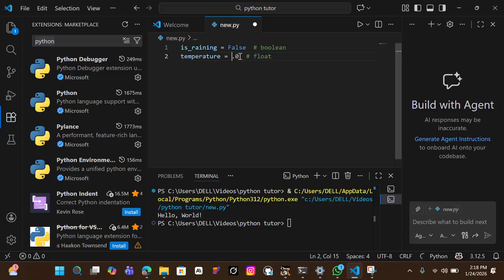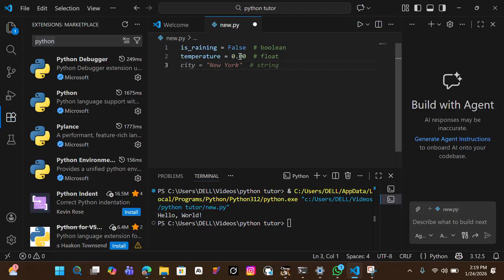Even if this is 0.0, Python will still store it as a float data type. This is how Python deals with float data types. Float data type as a variable. Sorry for my grammar. Don't mind my grammar.